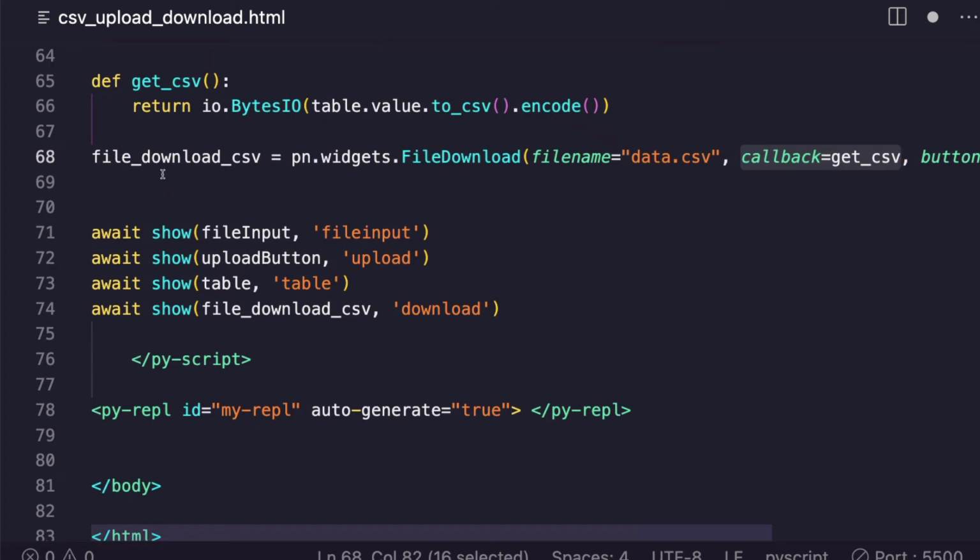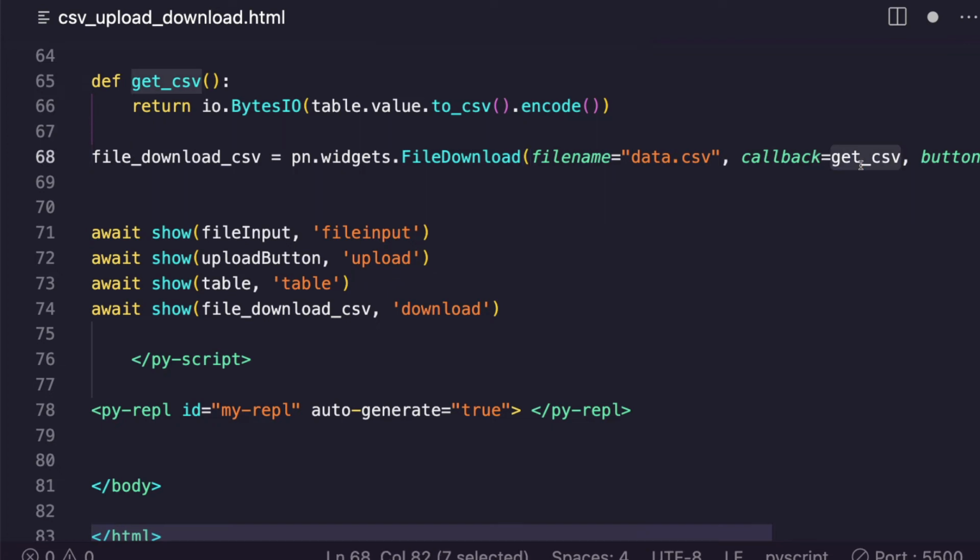Before we get into get_csv, the reason we are using a callback here is because a lot of what we are doing is dynamic. If you remember, we used a REPL to manipulate the data frame and then wrote it out. So it's not a static file present in the local repository or root folder. That's why we have a function that does something, and we are using a callback that gets the output of the function, returns it, and uses it as the value for the CSV file download button.